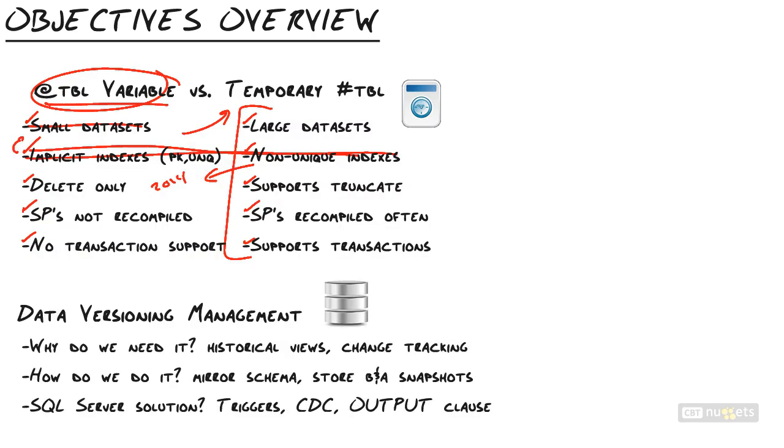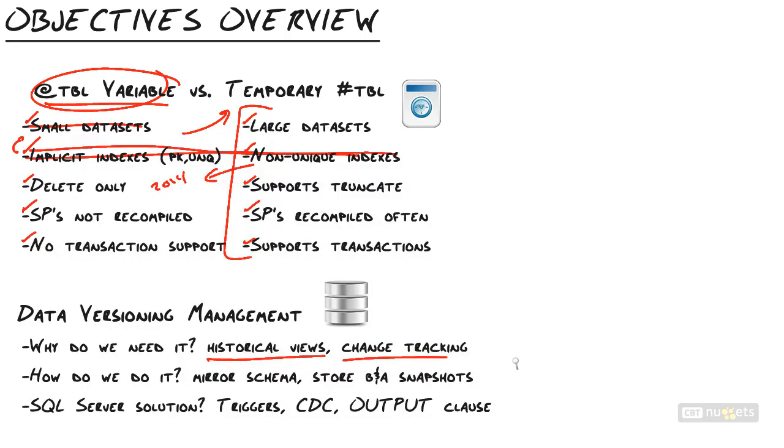Another objective for this nugget is data versioning management. Data versioning is anytime a record changes, say that we wanted to take a snapshot of that record and store it somewhere. That way we have history and we can see how data evolved over time. Now, if you don't have these requirements, then you're always going to have the current state of the record inside of a table. So data versioning management you'll want to use for that data that you want to see historical views on, or you want to do change tracking on for auditing purposes and such. But it just allows us, again, to see how data evolved over time.